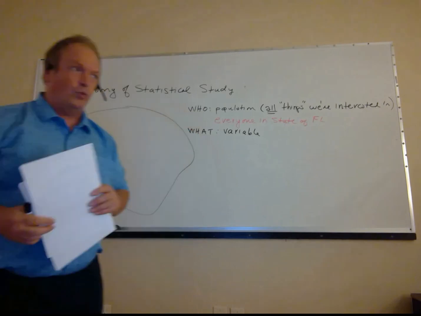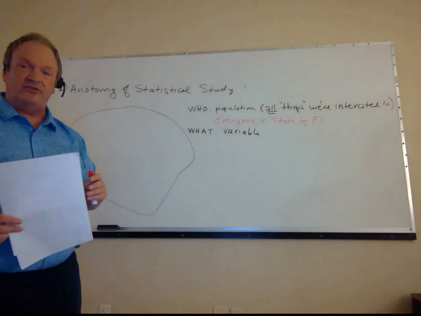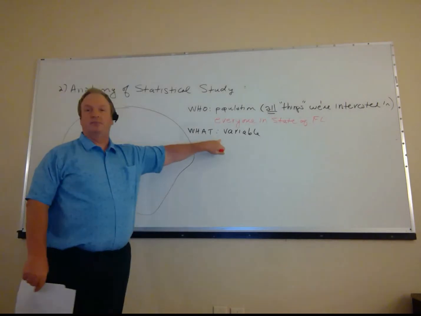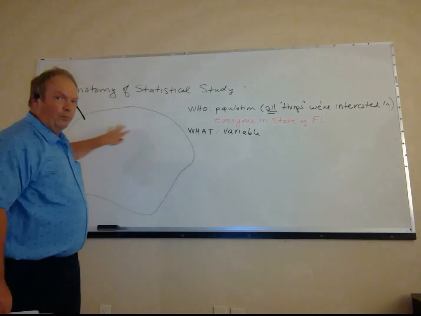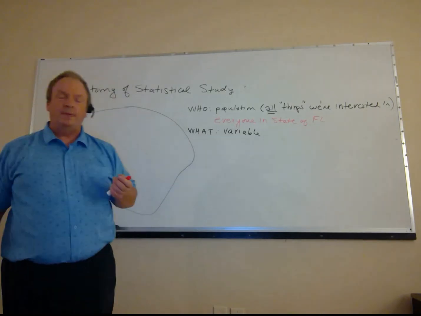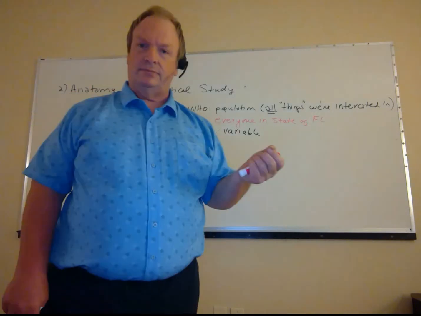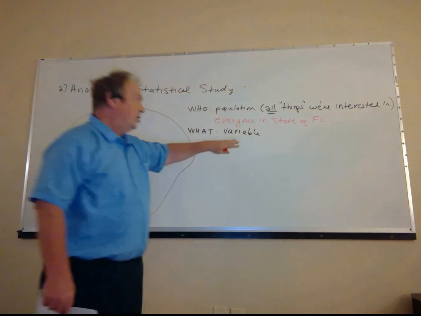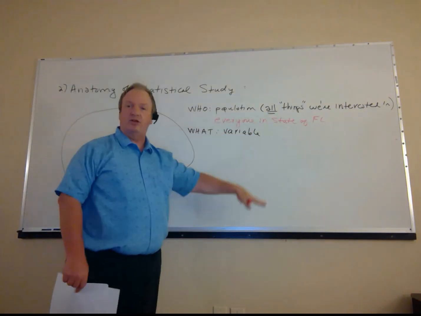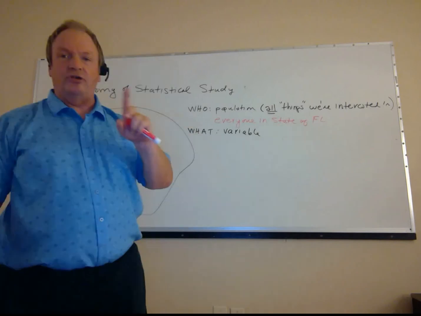The use of the word variable is really important in statistics, so I am going to use it on a regular basis. We think of a variable as anything that we can measure from every single person in our population, and the value cannot be known before we take the measurement. So we think of it as something we can measure. The values vary among the people in the population, but we can't know the value of that variable for any one individual until we take the measurement.